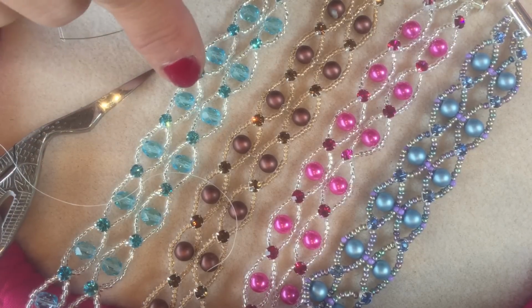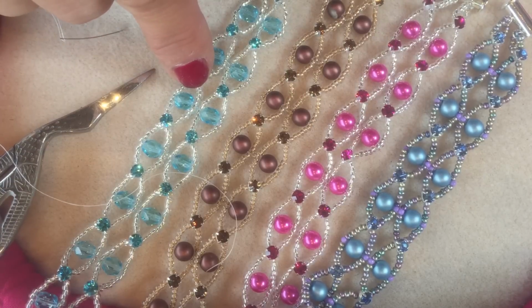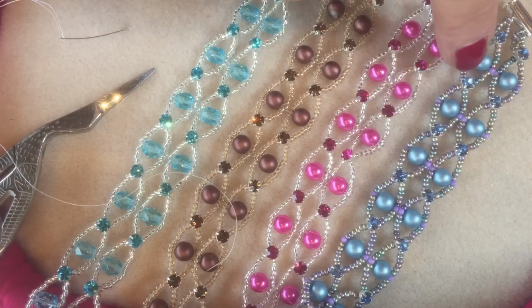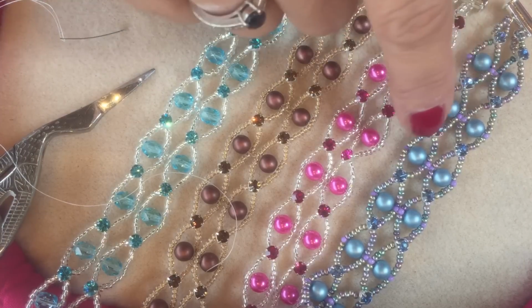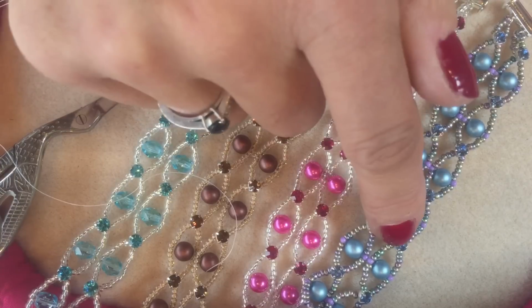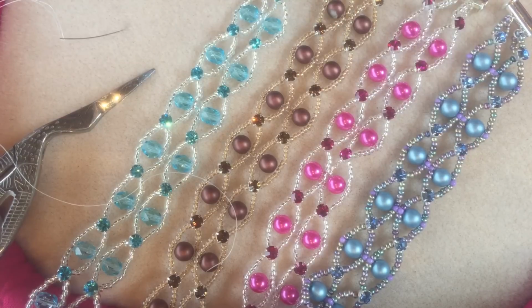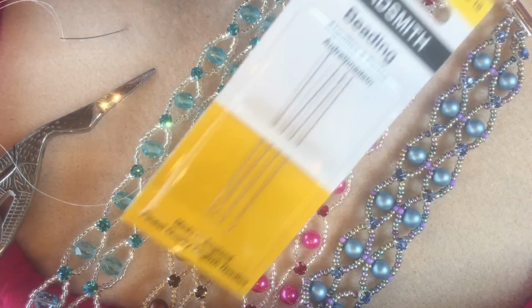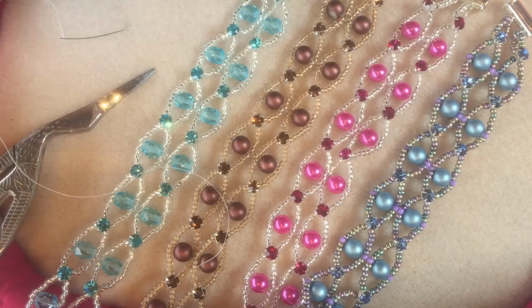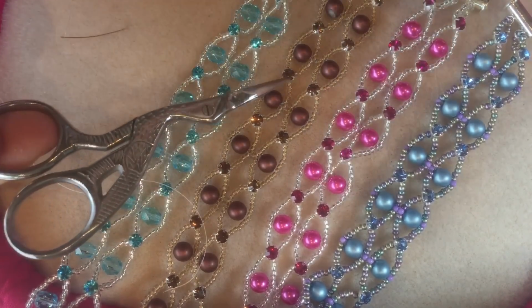You can either use just one colour of size 11 seed beads like we've used in these bracelets here, or the bracelet at the end here, we've used two colours of size 11 seed beads. We've got a main colour, and then we've embellished the edges just where these pearls are and the joins in the middle with a different colour. You'll also need some size 10 beading needles and some Fireline thread, as well as some nice sharp thread cutters.